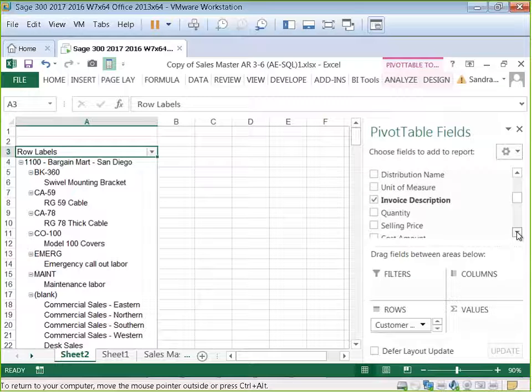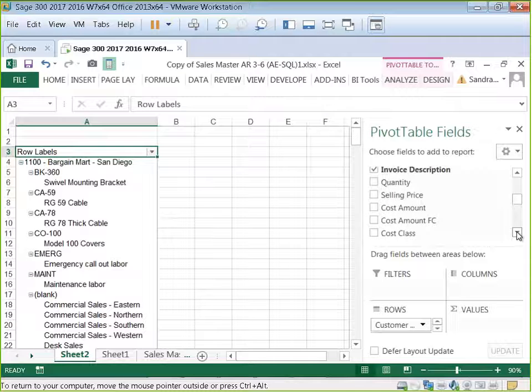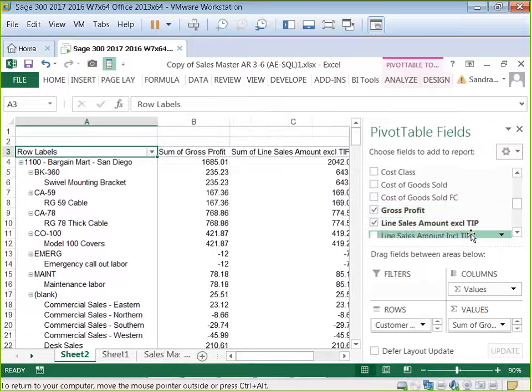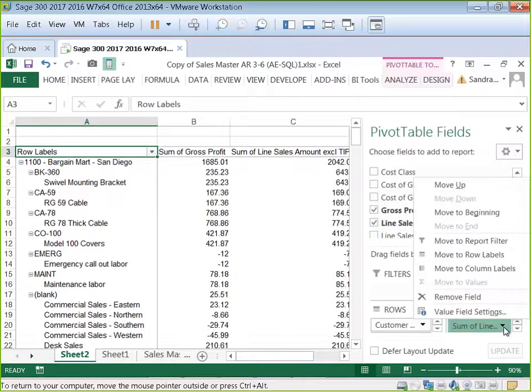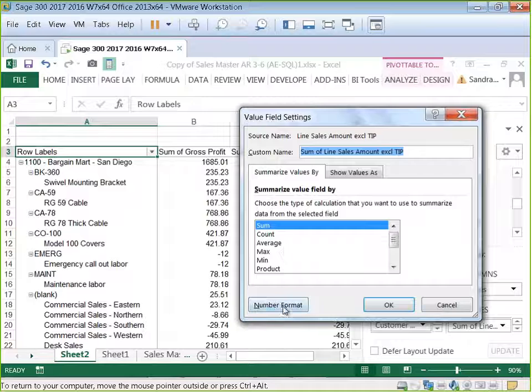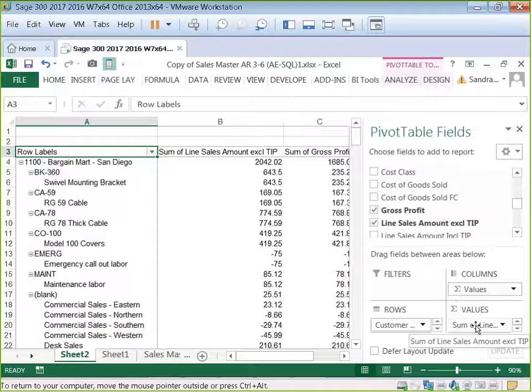I'll take a look at that. But I need some values, okay? So I have some items, if you will, but now I need some values. So I'm going to scroll down. I'm going to grab gross profit, sales, and there we go. So if you look down at the bottom in the quadrants, you can see there's a few of them. I don't have a lot of room in this view, but you can see that I can get the drop down. I can change any of the field settings if I want to. The number format, all kinds of things you can do with changing the actual values. I can move them around too. So if I want to put the sales above the gross profit, there we go.